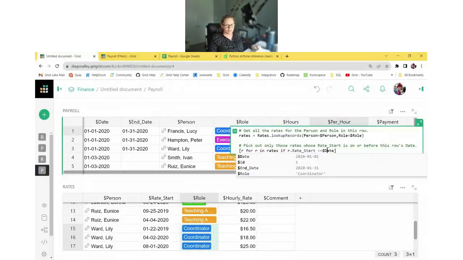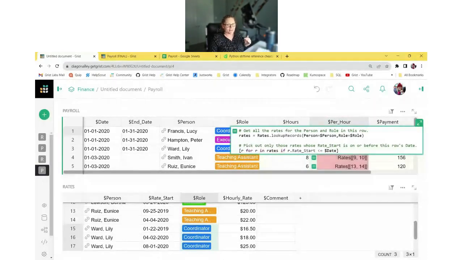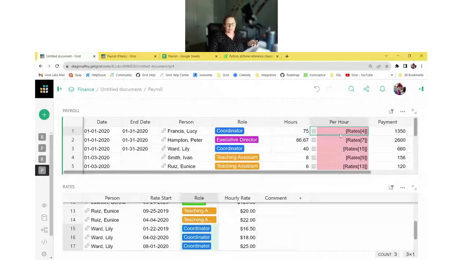Okay, so again, this just represents one of these records if it was returned in the rates function up here. And now we only want that record if its value for rate start is on or before this date. We don't want future raises. We just want their historical data. And so now it's going to update to only show those that start on or before, which really limits it. Most of these only have one at this point.